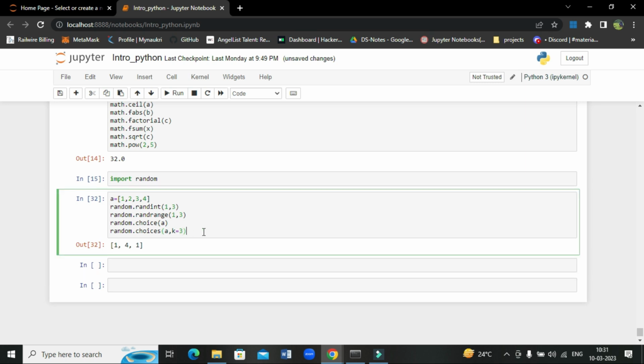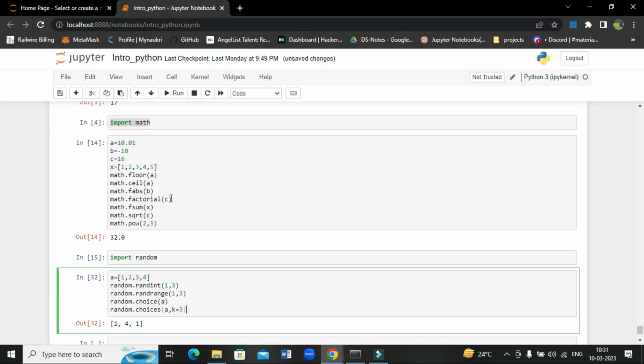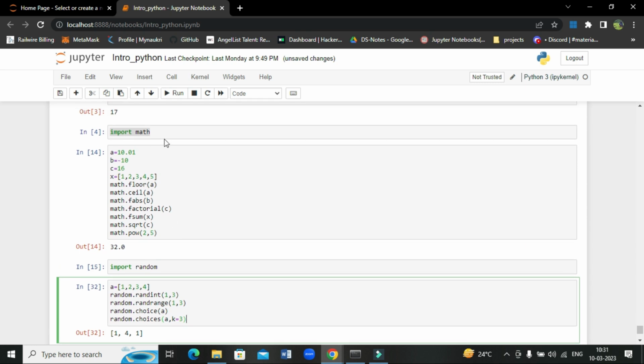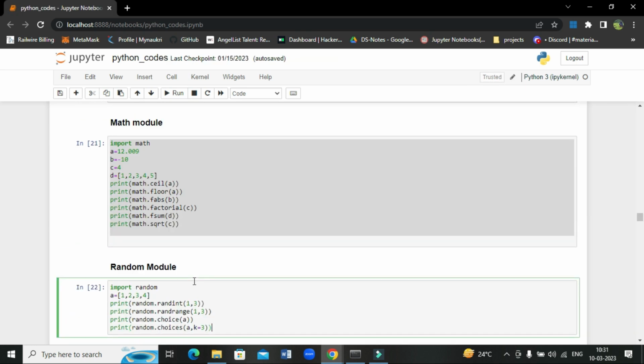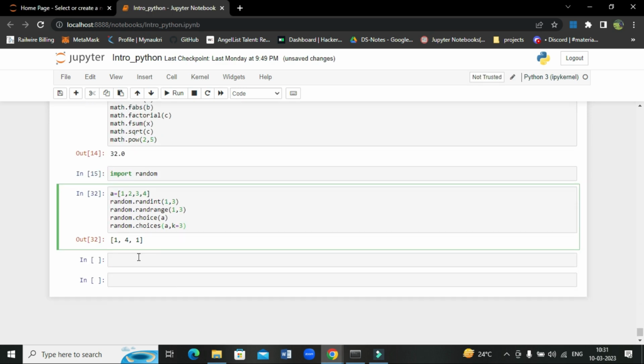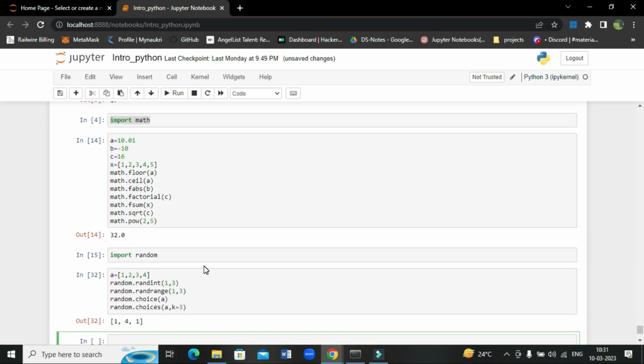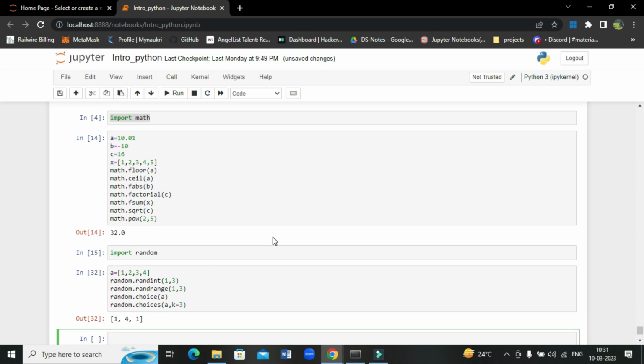So these are some functions of the math module and random module. There are some other modules also, like the date module, then time module, then regex module, etc. I will try to cover those in the upcoming classes if I get some time, because the syllabus is very vast. In case of data science, I need to cover a lot, so I'm taking only small portions of the syllabus. But once I complete it in a proper format, then I will try to cover everything.